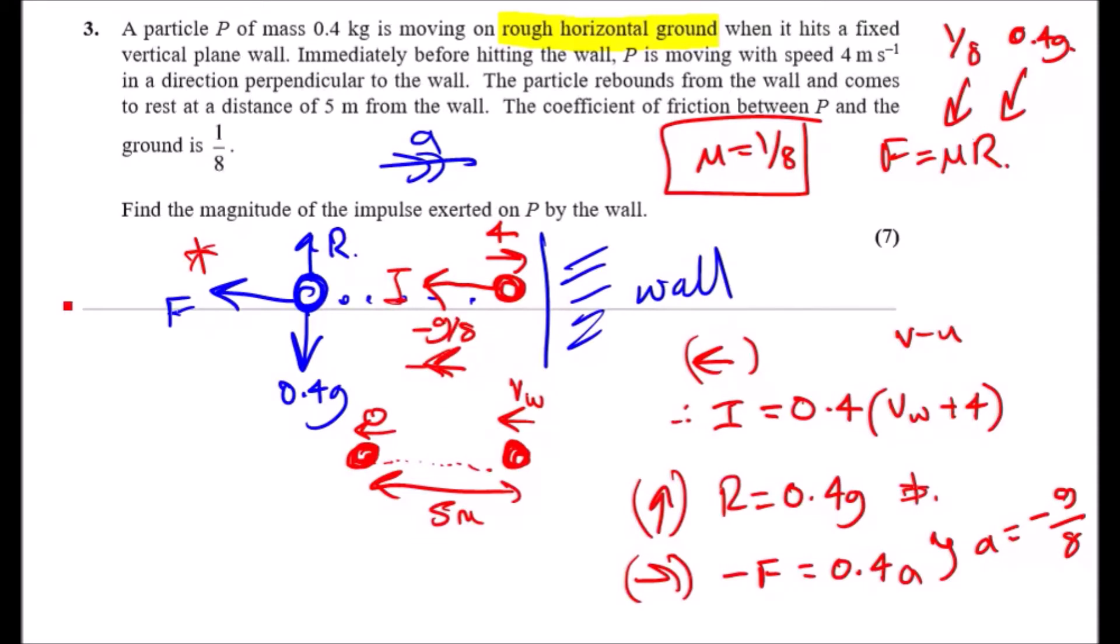We've got acceleration. Let's put acceleration here now, so update this value to minus G over 8. Now, looking at all the variables here, we can say, firstly, looking at this diagram here, we have our initial speed U, we have a final speed V, we have a distance here S, and we have acceleration A. A equals minus G over 8. Initial speed from the after diagram is VW. The final speed is 0, and the distance is 5 meters. Now, how do you relate this? So think of all the SUVAT equations. The only one I can think of that works would be this one: V squared equals U squared plus 2AS. My tip for SUVAT, always write down all your equations on the page. Anyway, putting all the values in, you should pretty much resolve this to get something like this. So, VW equals, so the value U should equal 10 over 8G, or square root of 10 over 8G. That's what I got.